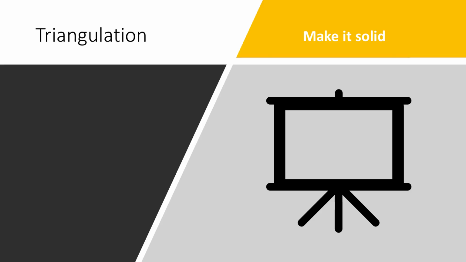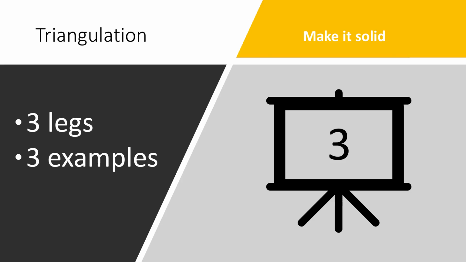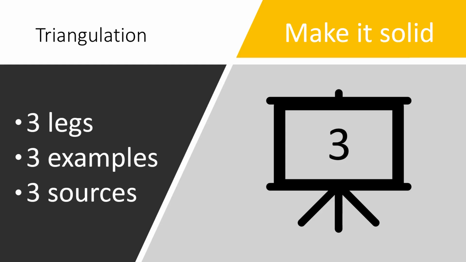And when you're required to prove something, when you're required to give evidence, think of a sociological term called triangulation. This concept says when you put something to stand, it needs 3 legs to be solid. So you wouldn't put a stool or a chair with just 2 legs. So we're using 333, providing 3 examples, giving it 3 legs to make it solid. And think about this concept when you think about exceptionalism, providing examples that are so solid they can stand on their own. Make it 3, make it strong, make it triangulate.